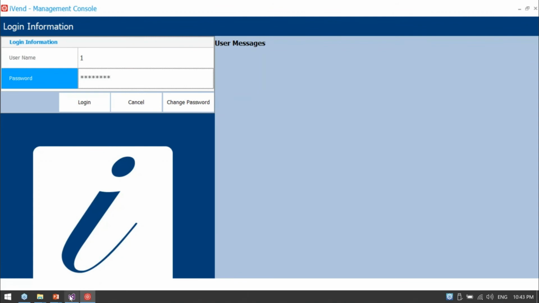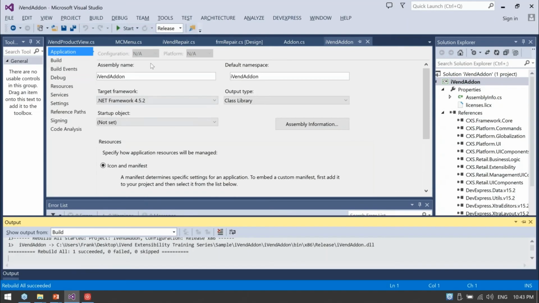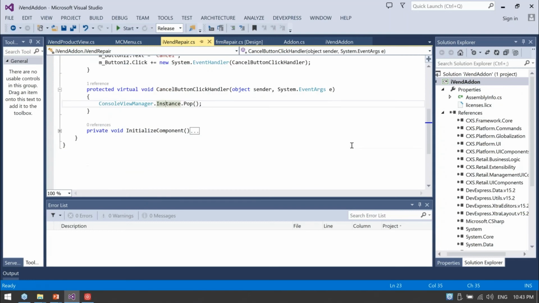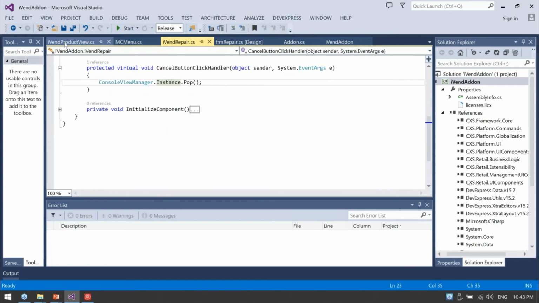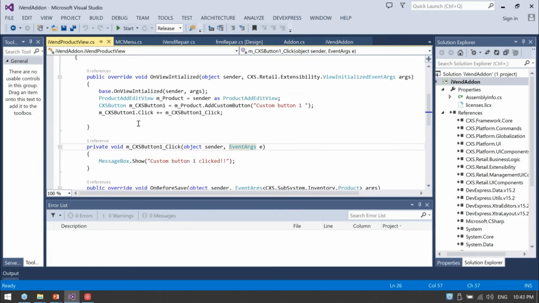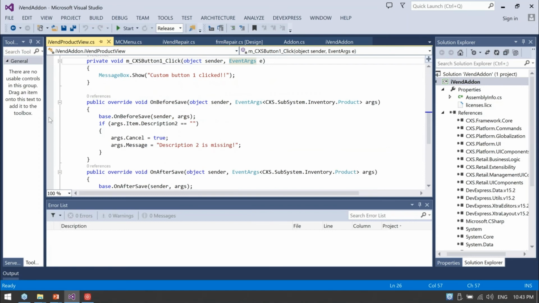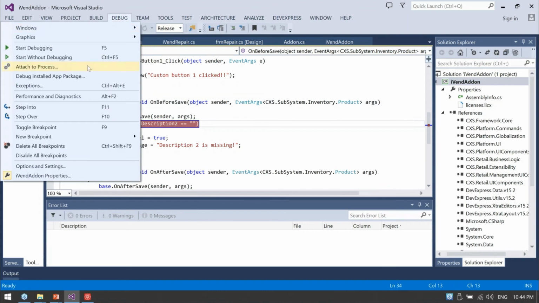Okay, before I log in, I start the debug. I want to debug that on the product view. So before save, I want to check something here. Then I click debug and select attach to process.